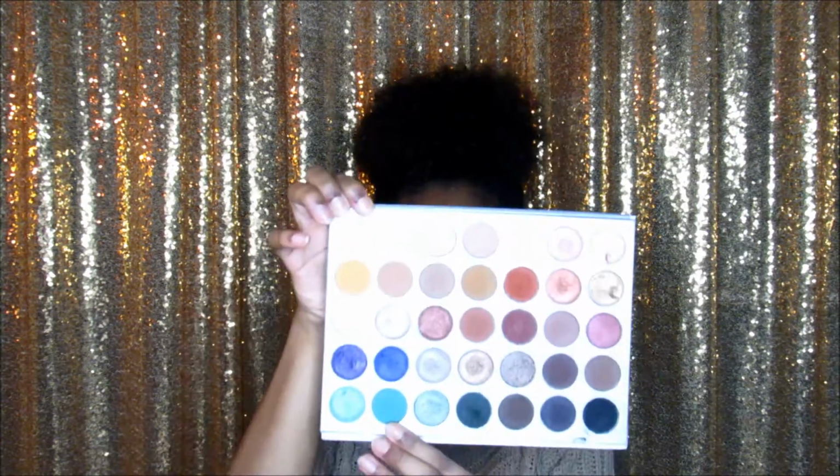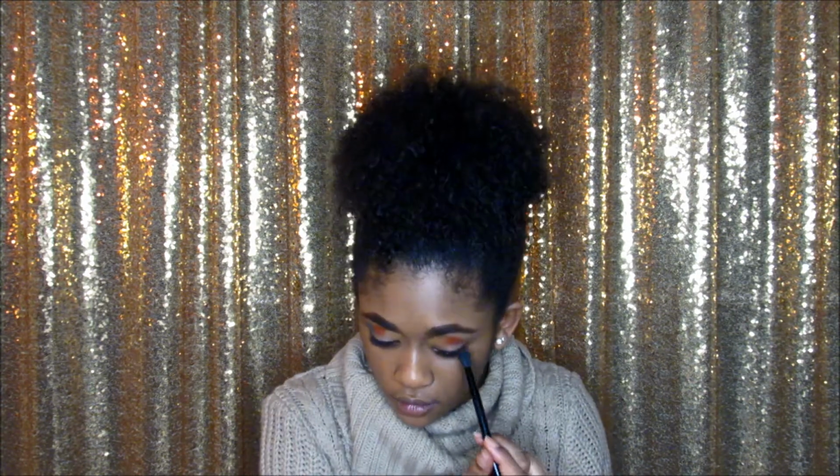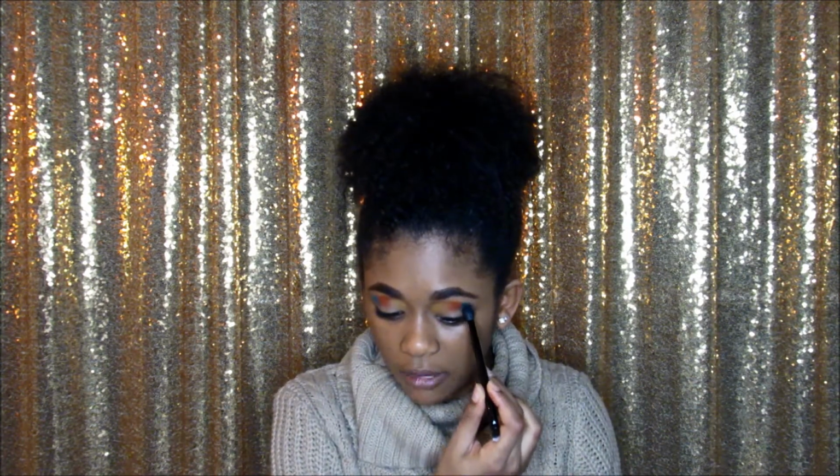Alright, we are just jumping colors, and then when we're blending, we're going to blend them all and make it look like a really good rainbow effect to it. So now, this color, I'm taking this bright blue. I used this in my last tutorial, and so that's the color I'm going to be taking. This color is very bright, so I'm really excited to work with this. And when I'm stamping these colors down, I'm looking down and seeing where my crease is and just stamping it right at the crease, and then letting it fall wherever the eyeshadow wants to fall.